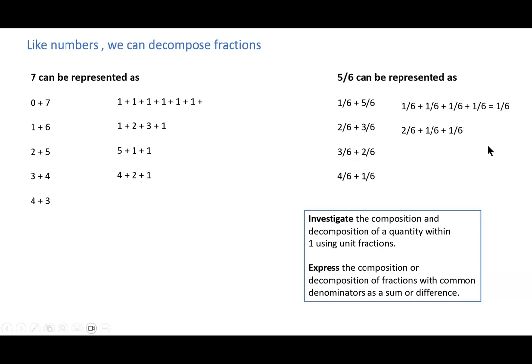It's the same thing. So you can put 5/6 at the top of the mini whiteboard and do all the representations of it. So I can say it's 1/6 plus 4/6, 2/6 plus 3/6, and so on. That's decomposing, and then when you bring them together, it's your composition through addition. I'm not looking at subtraction right now at all. I'm decomposing that 5/6 into parts and bringing those parts together, which is the addition.